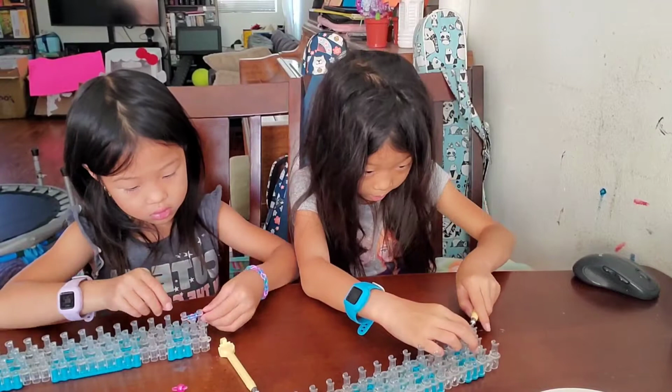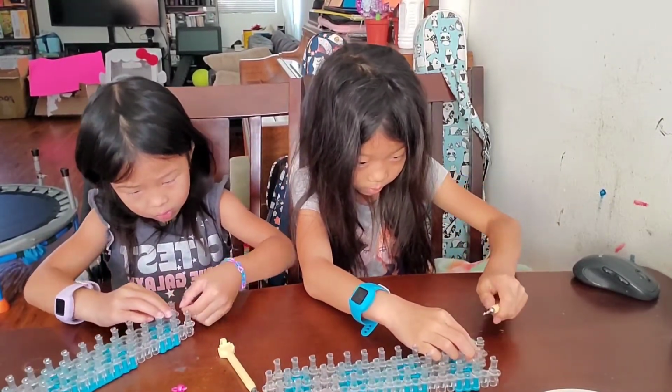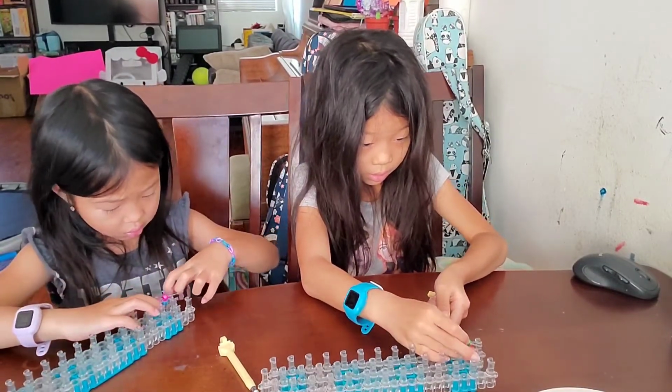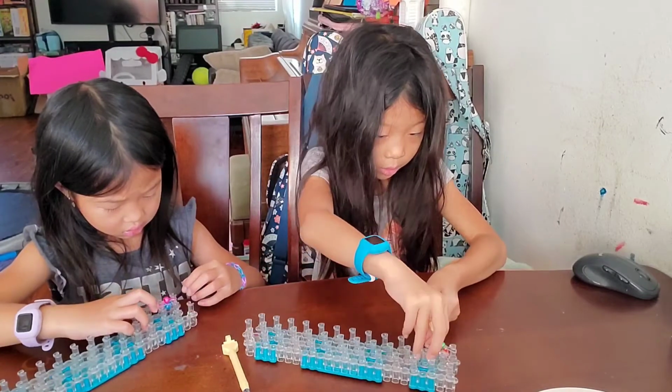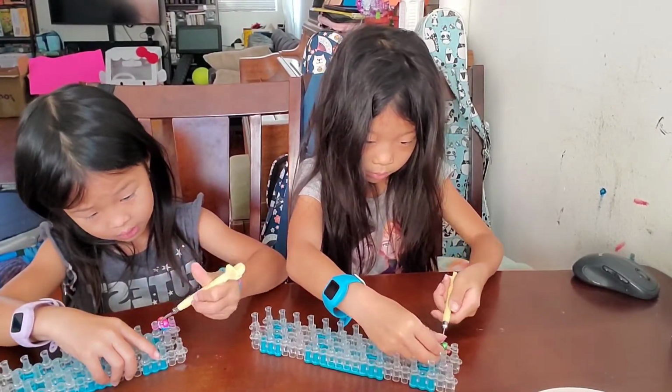And then hook the bottom to the top. Wait. Not ready. This is easy. I know, but I'm doing the lemon and squeezy.